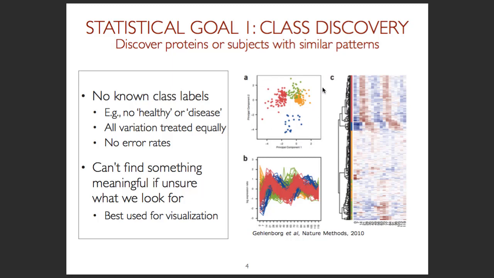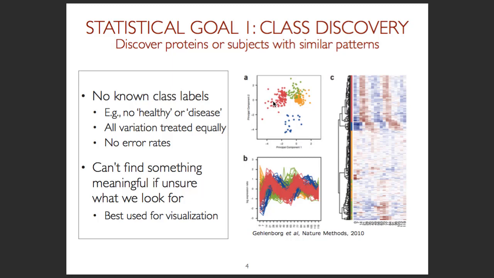And so you would see things such as principal component analysis. Here, each axis is some linear combination of all the proteins in the study. Each point is a biological sample. We say that if they are close together, it means that the samples form a similar group. But maybe this is a similar group because all of these samples were acquired on one day and other samples were acquired on the other day.